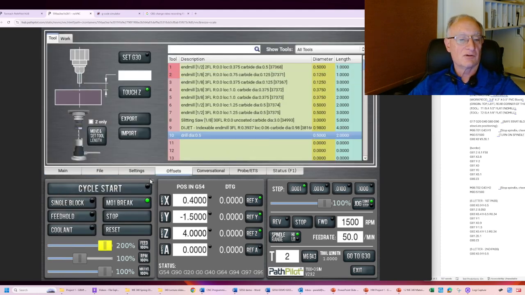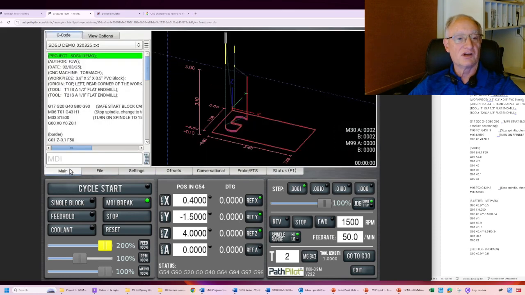So there we are. What we've done is demonstrated how to write the G code for the S. You can do the others. How to transport it into PathPilot, and how to do a little bit of debugging.